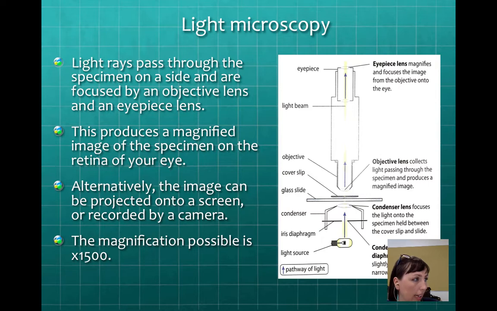Okay, let's talk about light microscopes. Microscopes that use light and optical lenses to magnify tiny objects are called light microscopes. Sometimes they're referred to as optical microscopes. Light microscopes have been used for more than 400 years and are still really the most common type of microscope in use today. In the 1600s, a Dutch biologist developed a really simple optical microscope, which only had one lens and used the sun as a light source.